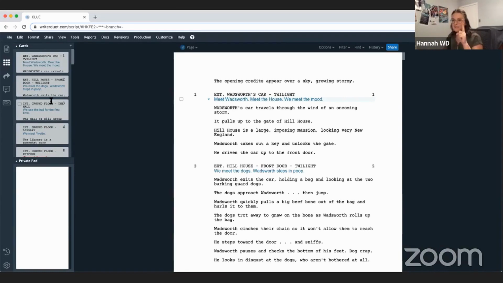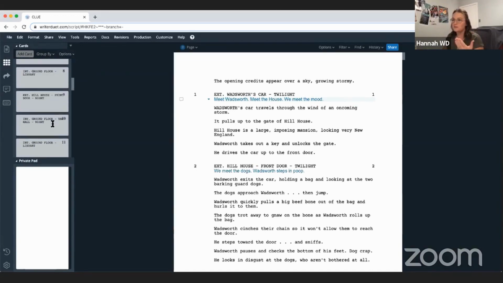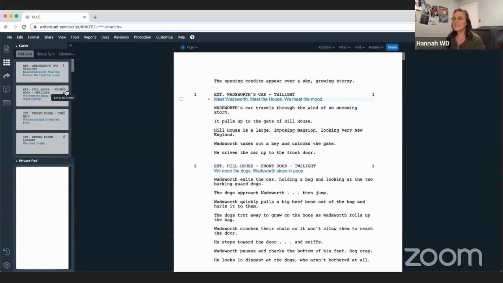The best thing about having this little widget is you can do the same thing of filtering down to just scene headings and outline lines. You can toggle widget options with this little upside down pyramid arrow, whatever you want to call it. Select options and then select use outline mode. So then you filter this down. There's a lot less to have to weed through here. And then you can just select the scene number. If you don't have scene numbers turned on, it's going to be a little navigation arrow.